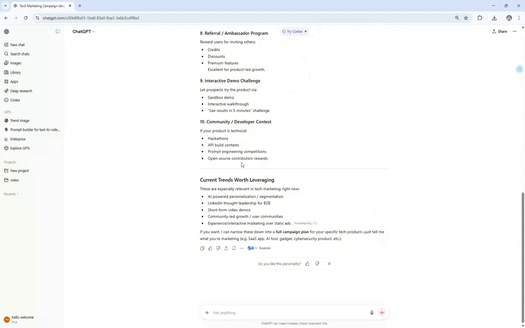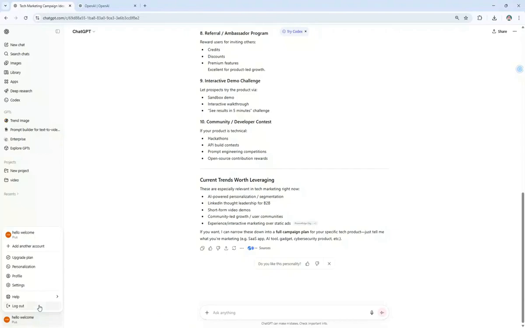Remember to use the temperature and max token settings to control the creativity and length of responses. A higher temperature setting will result in more creative answers, while the max tokens control how long the response can be. Keep experimenting with different settings to find what works best for your needs.